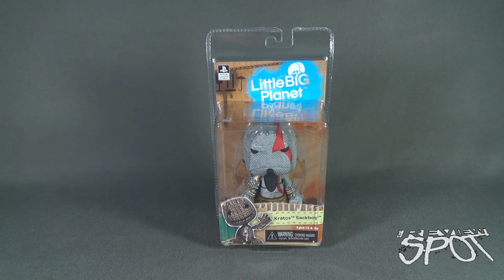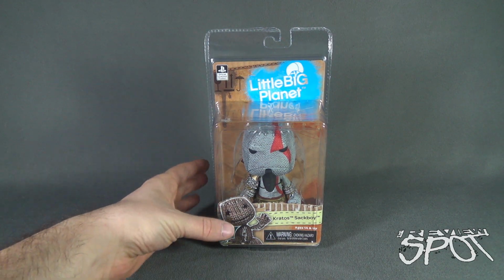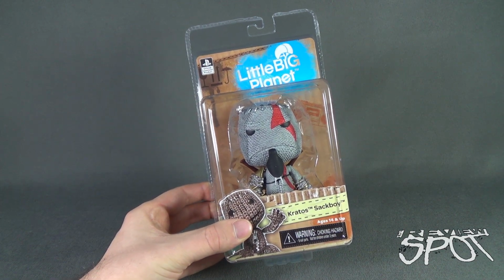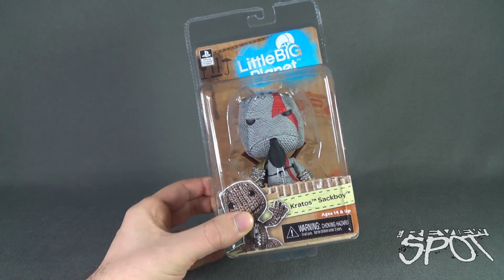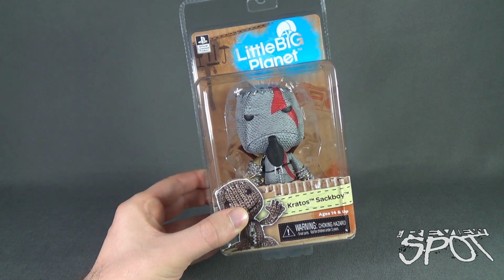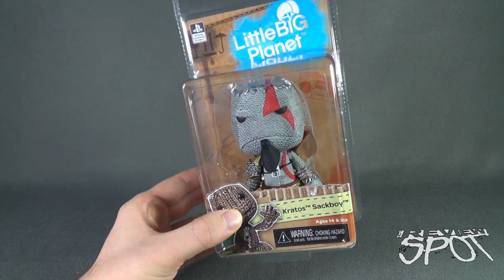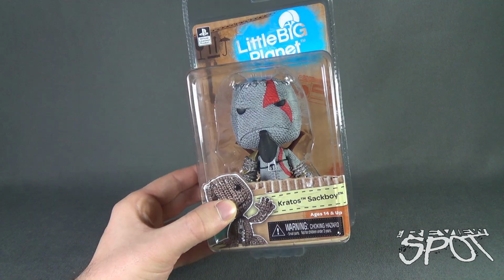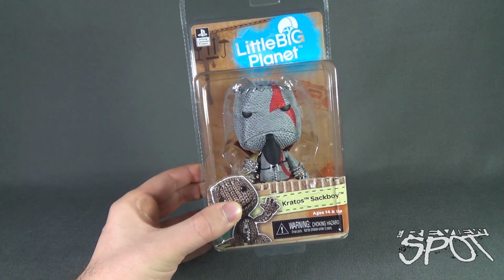Today's Toy Spot, we are having a look at the NECA Toys A Little Big Planet Kratos Sackboy. This is the third release from the folks over at NECA Toys, giving us really cool representations of Sackboy, how he appears in the game. Now, Kratos would be a skin that you can change out for Sackboy if you want to up his ante, I suppose, up his display. If you want to make him look a little cooler and a little more BA. BA, you know what I'm talking about.